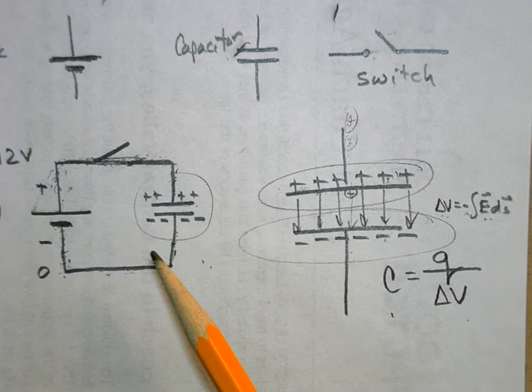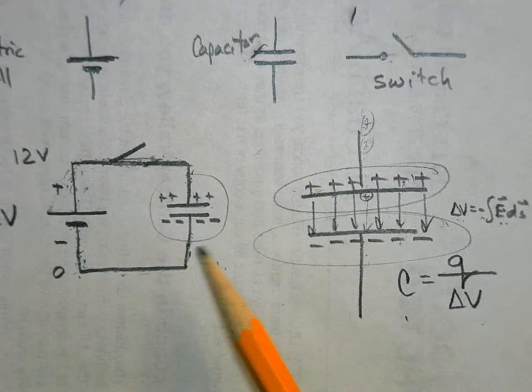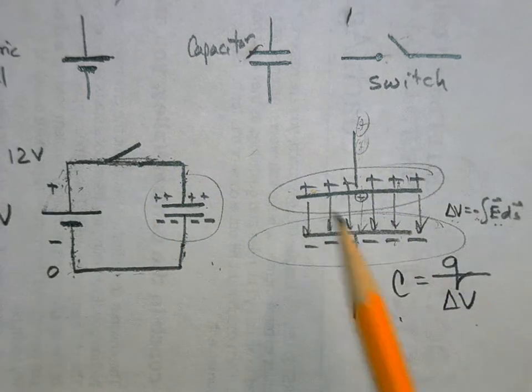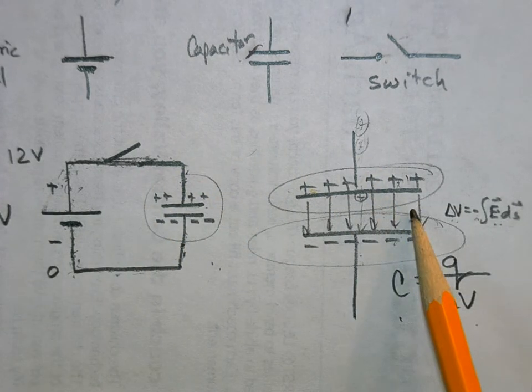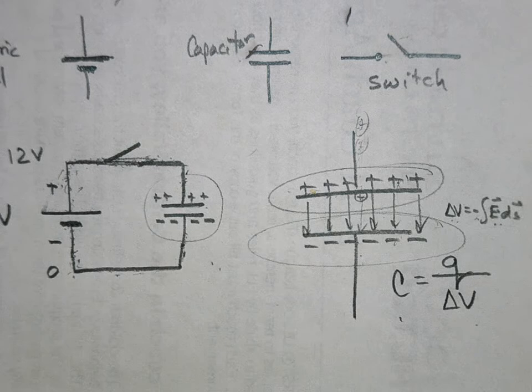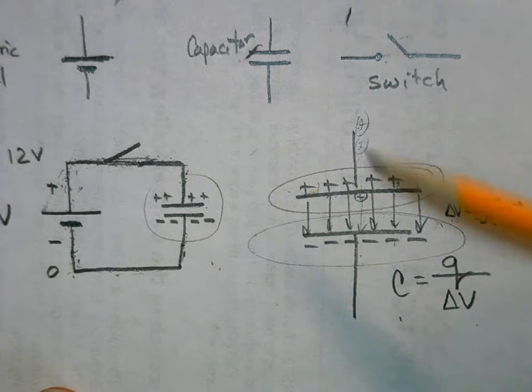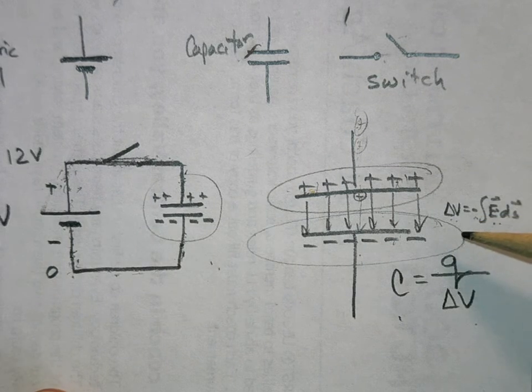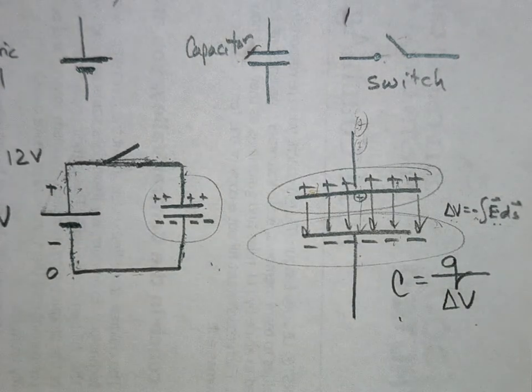that instead of 12 volts was 24 volts, you got a lot more push. That means you can crowd the charges more on that plate. And so you'll have twice as much charge, and you'll have twice the electric field in here. Okay, but it takes a little bit of time to do that. But don't worry about the time it takes to fill this up, because we're only going to be looking at these capacitors after they have completely filled with charge.